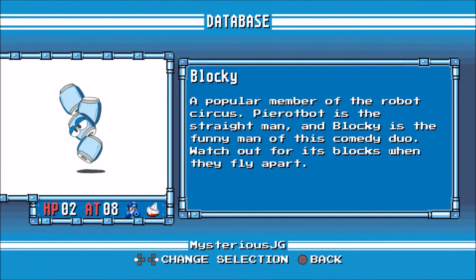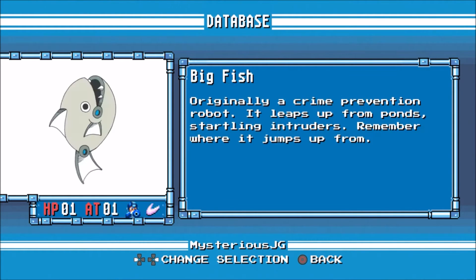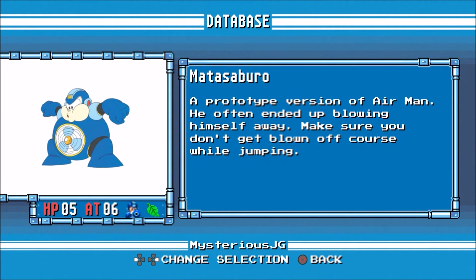Blocky, a popular member of the robot circus, though not as beloved as Pierrobot. Pierrobot is the straight man, and Blocky is the funny man of this comedy duo. What? Watch out for his blocks when it falls apart. What? But you kill multiple, both.